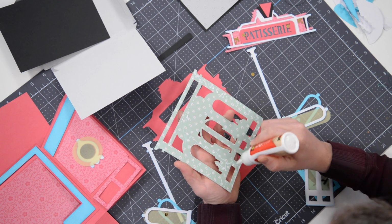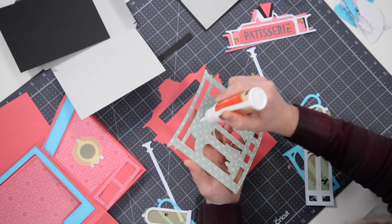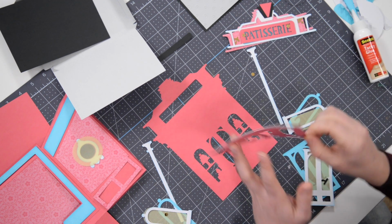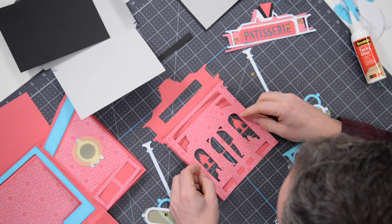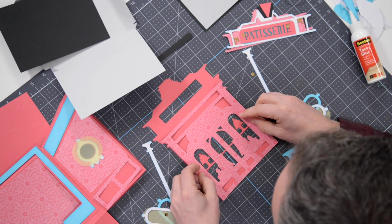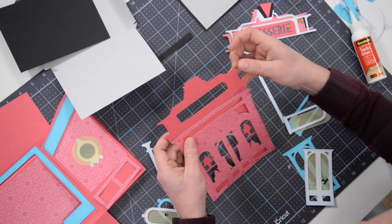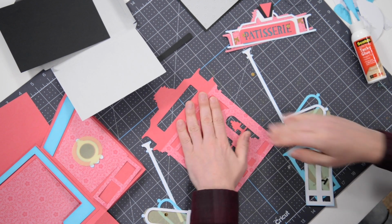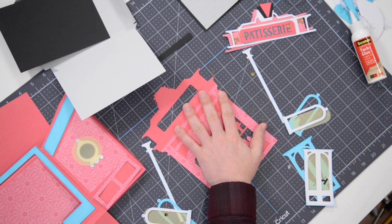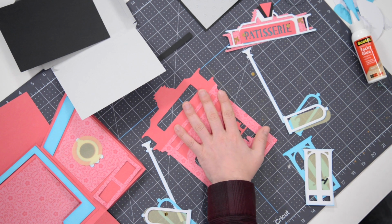Get your glue in as many of these little nooks and crannies as you can so that it sits nicely for us. Again, we're going to be lining this up with the bottom, and then of course, use the little cupcakes in the window and these little sections here to help with the alignment. And press that down. This is a good time for a little brayer if you have one.